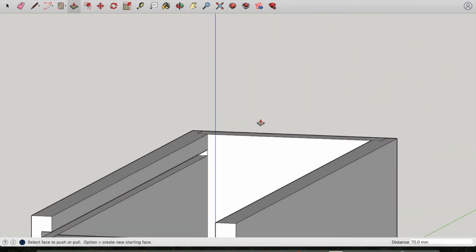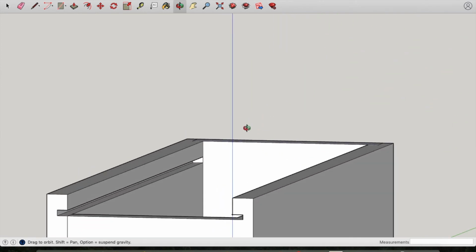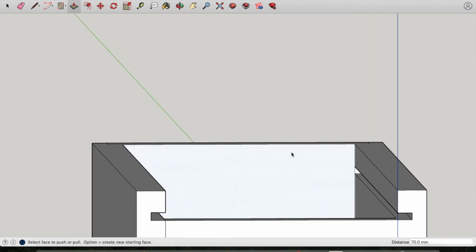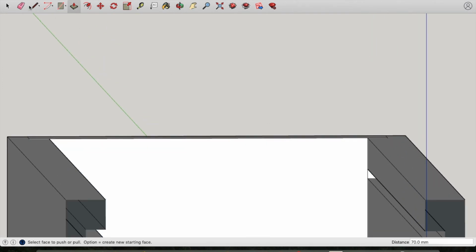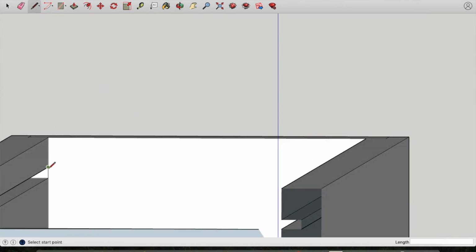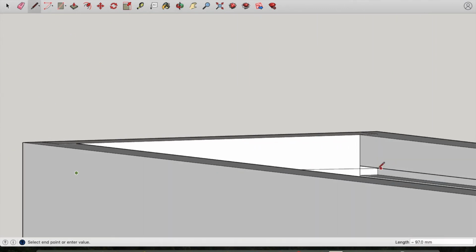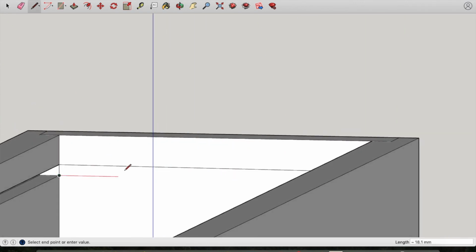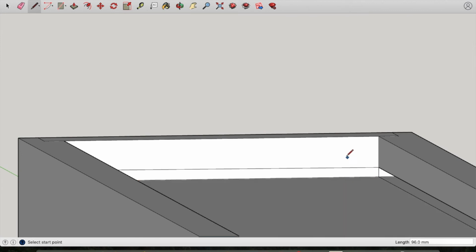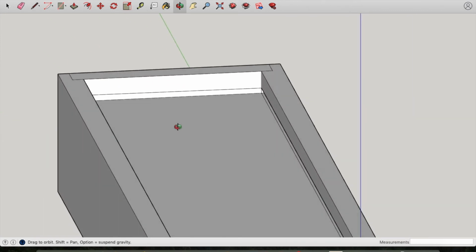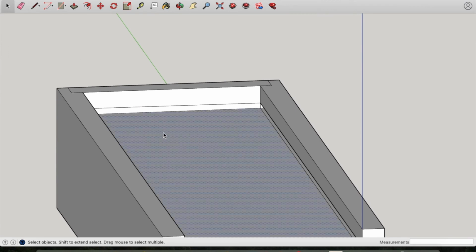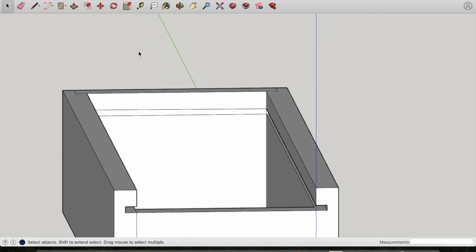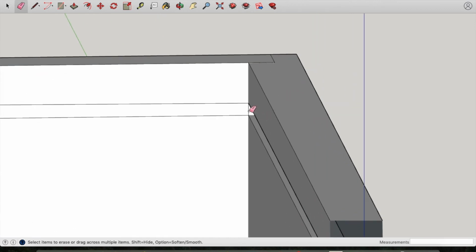What we would like to do now is put a groove across that back. So the way we're going to do that, same process as we've done the sides. Continue the line across, corner to corner. Make sure it snaps to the corner there. And then do across the bottom there. Make sure it snaps to the other side. It has to snap. Once you know it snaps, it'll create that little surface. Delete that. Left click and delete. Now we're going to erase two little lines, one there and one on the other side.